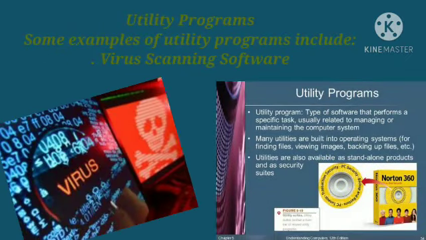Utility programs. Utility software, in simple meaning, helps to manage, maintain and control computer resources. Resources means something that is ready to use if or when needed. Utility program software is a type of system software designed to help analyze, configure, optimize and maintain the computer by taking care of the software and hardware components. Now, configure means to arrange computer equipment for a particular task, and optimize means to make the most or best effective use of resources. Some examples of utility programs include virus scanning software.